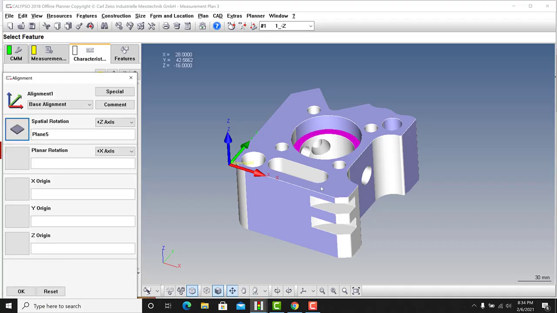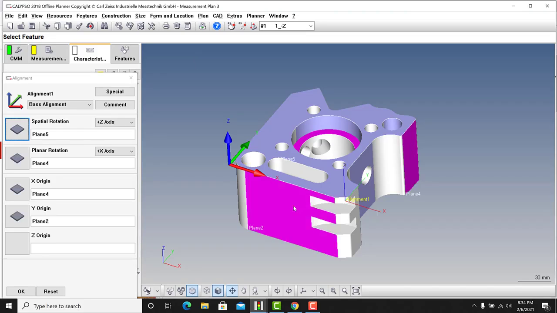For planar rotation, we'll use this plane, and we'll use this plane. And for Z origin here, we'll use this plane. This alignment, when you do a new one, isn't quite as intuitive as your original base alignment, so it doesn't flow as well. But anyway, let's say we're using this one, and we'll hit OK.